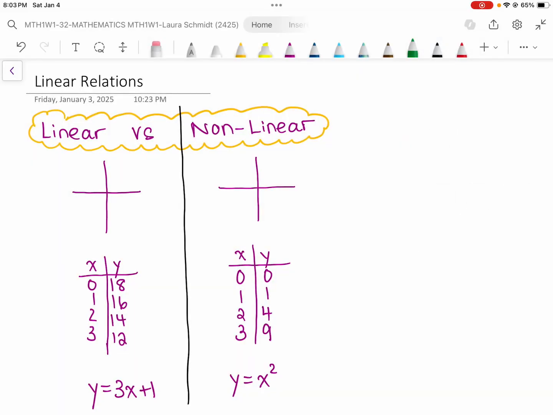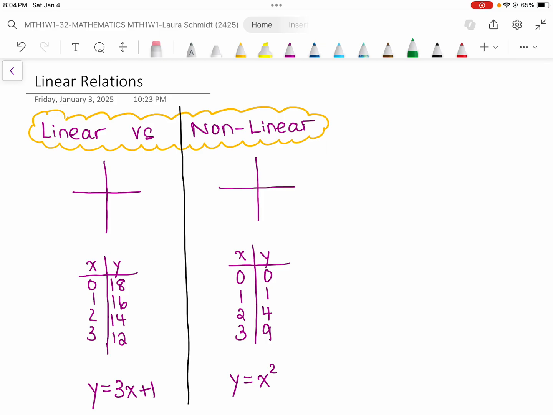This is just a quick video on linear relations. It was in the Unit 3 algebra topic, and it's just a quick video to go over all the concepts that we learned in this unit. And if you have any trouble with any of them, just go back into the content and look up a more detailed video. So we talked about linear versus nonlinear.